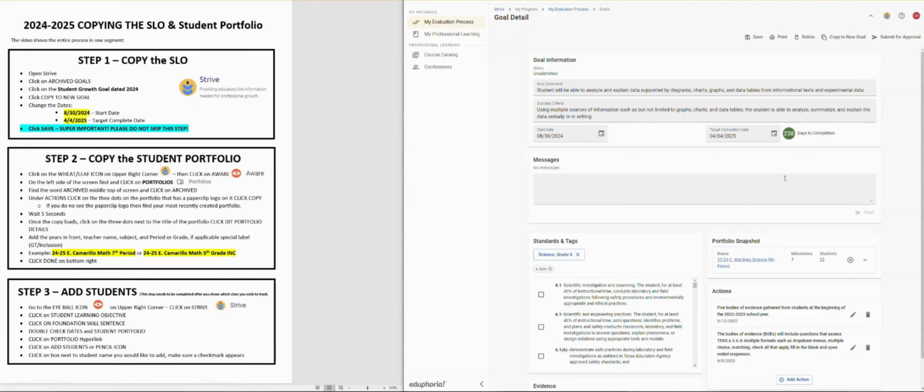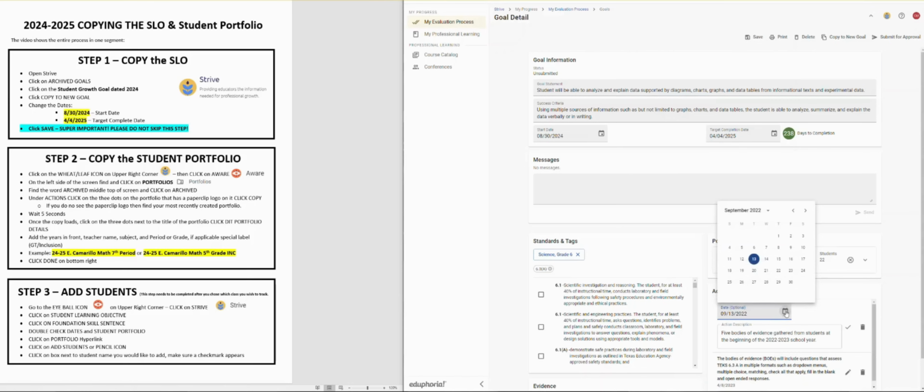The next thing I would like for you to fix is your actions. Notice your actions, as we copied over the years, still have the wrong years on it. So we want to go ahead and update that. To update that, simply click on the pencil icon. Again, come to where the date is, click on the calendar. To easily find the year, click on the pull-down menu next to the year. The start date for the ISP body of evidence is 2024, so we have 2024. And we're beginning on August 30th. So that's why this is the evidence that's going to be collected.